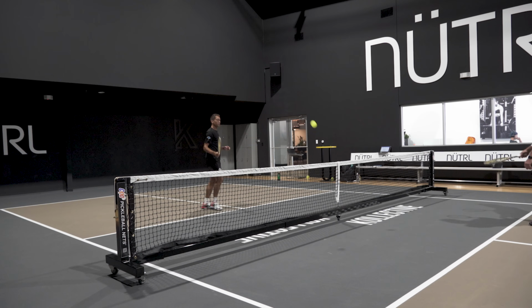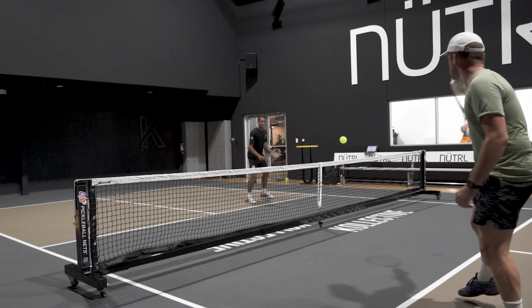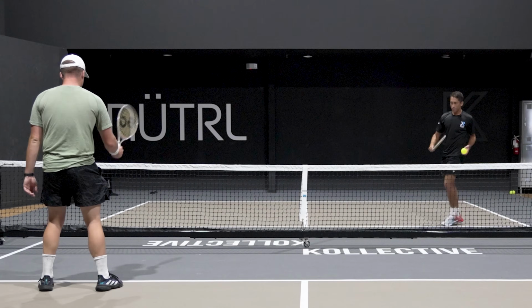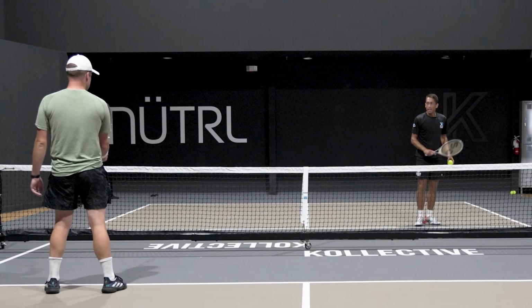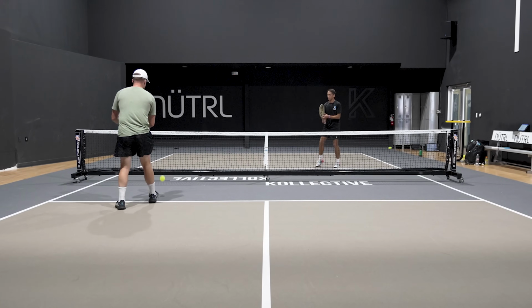All right, we'll go the other way. Do a couple the other way. This one will be tough. This is gonna be tough with the backhands. Something that I think about when doing this drill is making sure that this racket is always in my vision. If it does get out of my vision, that means I'm definitely taking too big of a swing to control this shot.